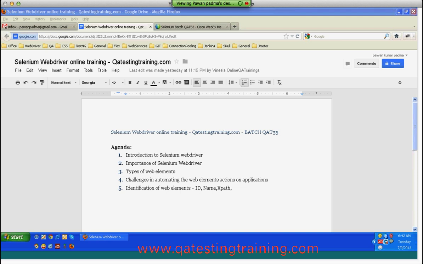At that time, there was a separate API implemented by Simon Stewart called WebDriver. It was a separate API, and at that time the Selenium team came to an agreement with Simon Stewart to integrate Selenium with WebDriver.